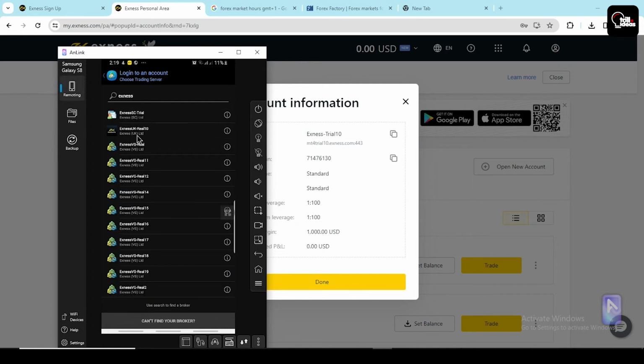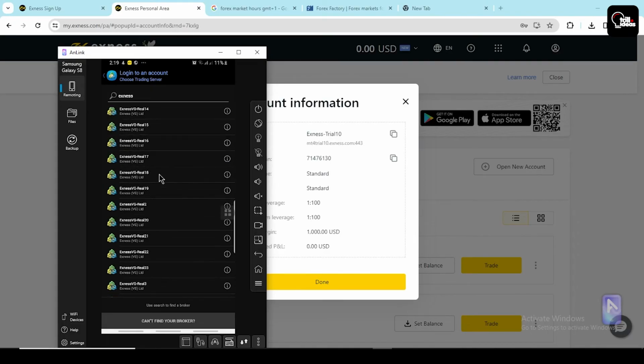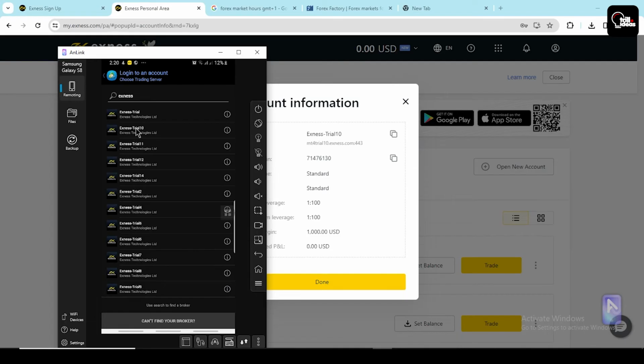As you can see, we have Xness real 10. We have Xness trial. This one is VG. While you can see there's no VG on this one, but this one is VG10. So this is not the one we'll be using. So this is the one we'll be using. As you can see, Xness trial 10.